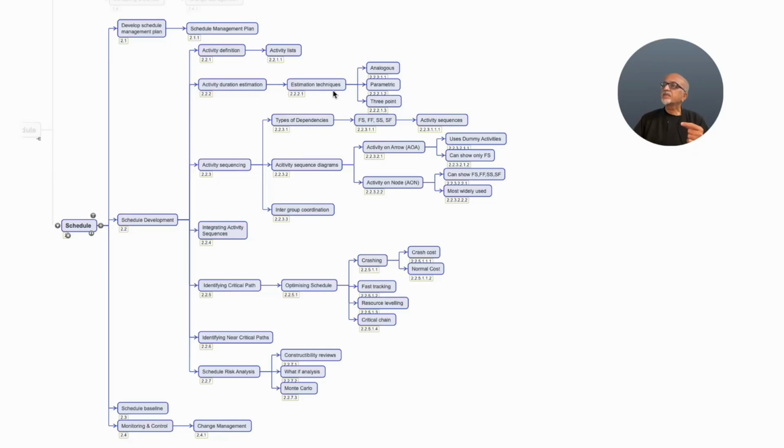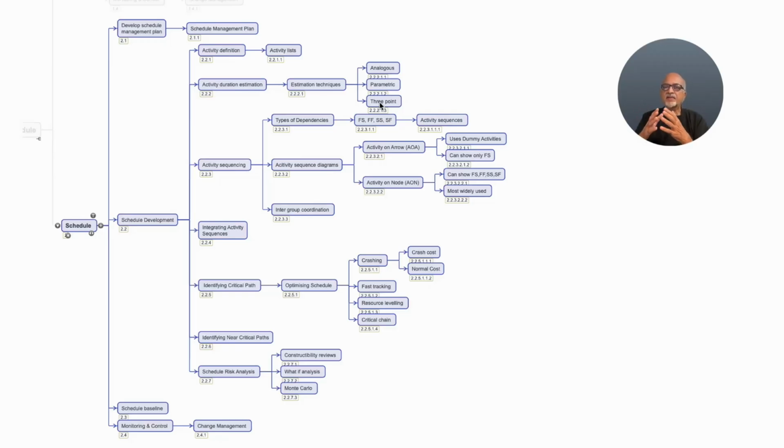So parametric is always more accurate than analogous estimation. Then we have three-point estimates. That means for every activity, we come out with three numbers: optimistic, pessimistic, and most likely. Optimistic means the most aggressive estimate, the best scenario. Pessimistic means the worst scenario. And the most likely is the most probable.